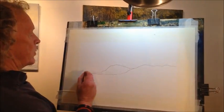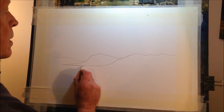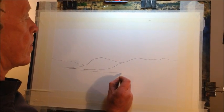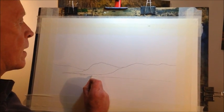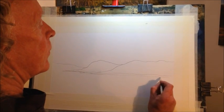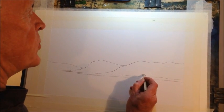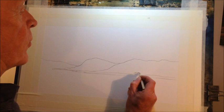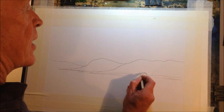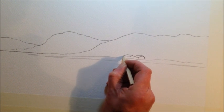And now I'm on a very distant hill over there. And a bit of land coming out there. On there I'm actually going to have a couple of little cottages. There's one. When you're in cottages at that kind of distance, don't fiddle about and mess around with loads of detail. They're a long way off. You don't need to see sash windows and net curtains behind them. It's just a little block. That's another one.